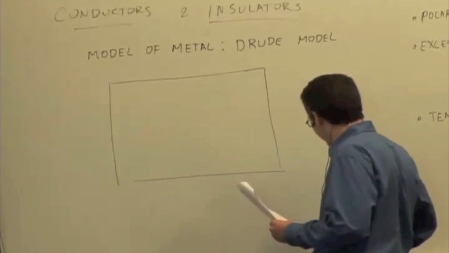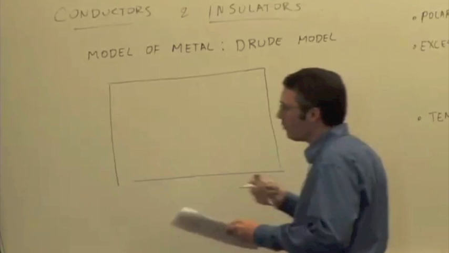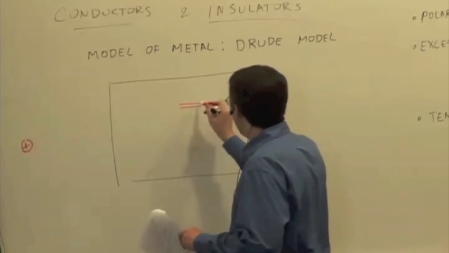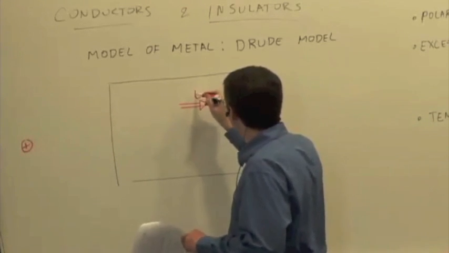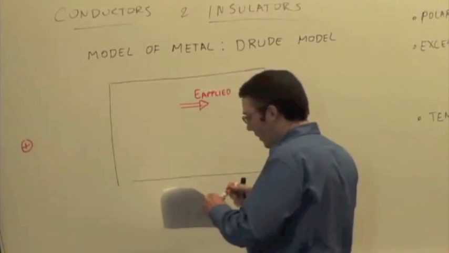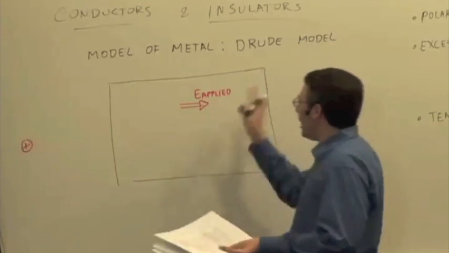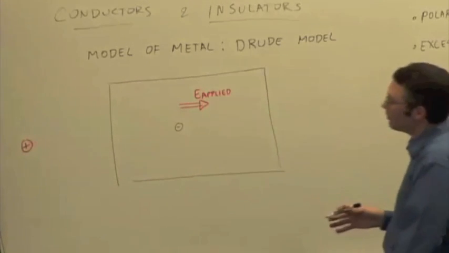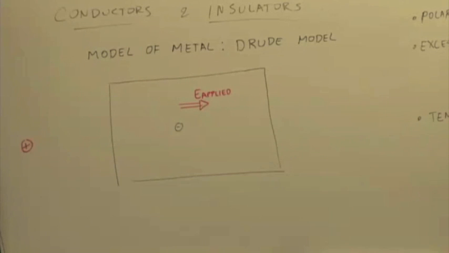So here's our conductor. Let's say here's some positive charge over here, and that is going to produce some electric field, applied electric field in that direction. We're looking at the mobile electrons inside. Let's focus on a single electron. Electron is completely free to move around, and now there's an electric field in that direction, right?